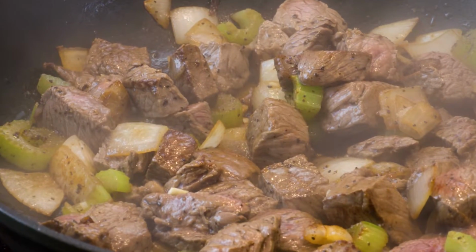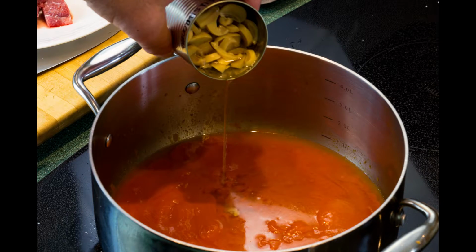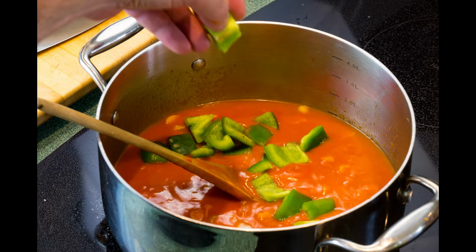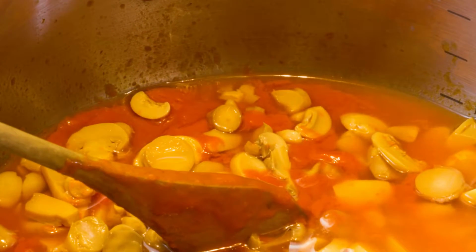Now it's time to combine everything in the Dutch oven. Start with the beef stock. This will add more liquid to the dish and prevent the tomato soup from burning. Then add the soup, mushrooms, green pepper, and that sauce, the Worcestershire sauce. Stir and reduce heat to medium-low. Then add your beef mixture out of the frying pan.